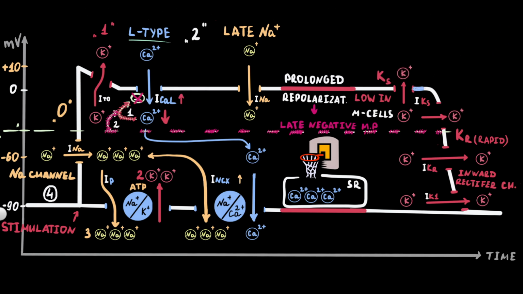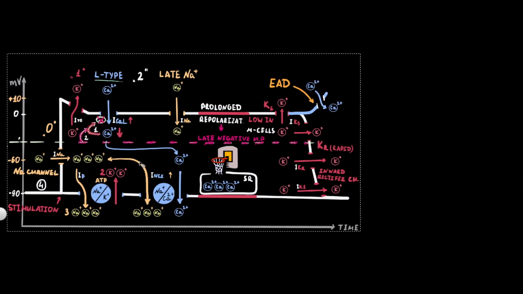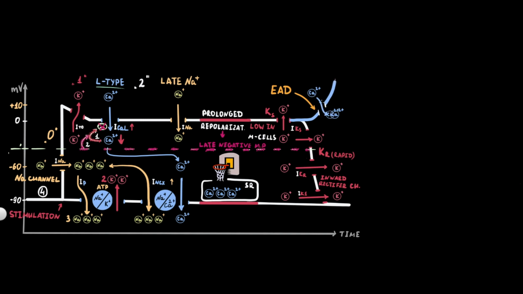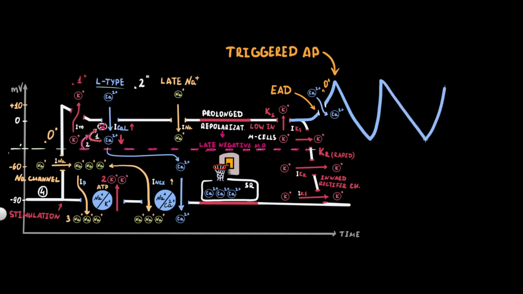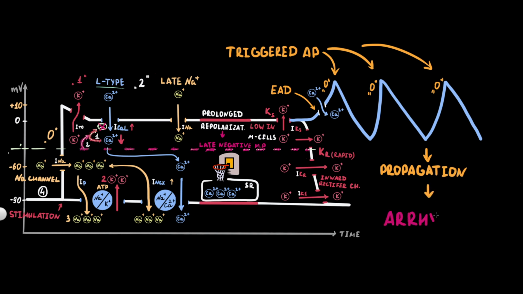These changes augment inward calcium current flowing through the open L-type calcium channel late in plateau phase and lead to early depolarization of membrane that we call early afterdepolarization or EAD. If this augmented calcium current reaches the threshold and becomes regenerative, this calcium current causes phase 0 of triggered action potential during phase 2 and early phase 3 of action potential. As a result, early afterdepolarization causes triggered action potential that in its turn can provoke another triggered action potential that propagates to surrounding myocardial tissue and causes arrhythmias.